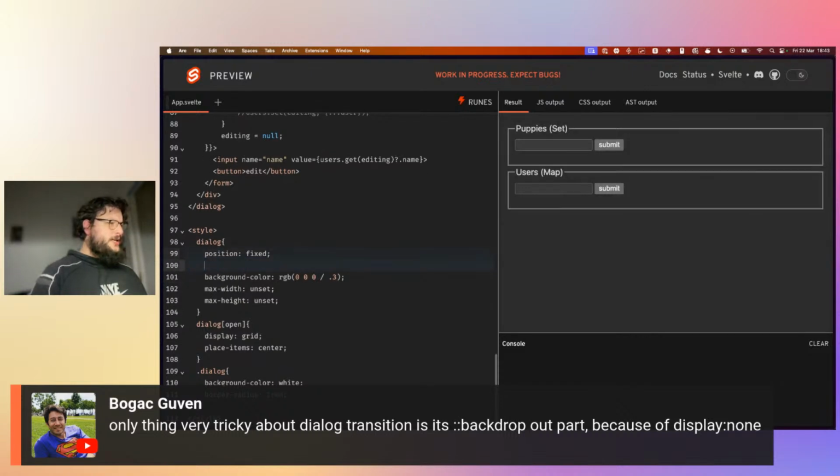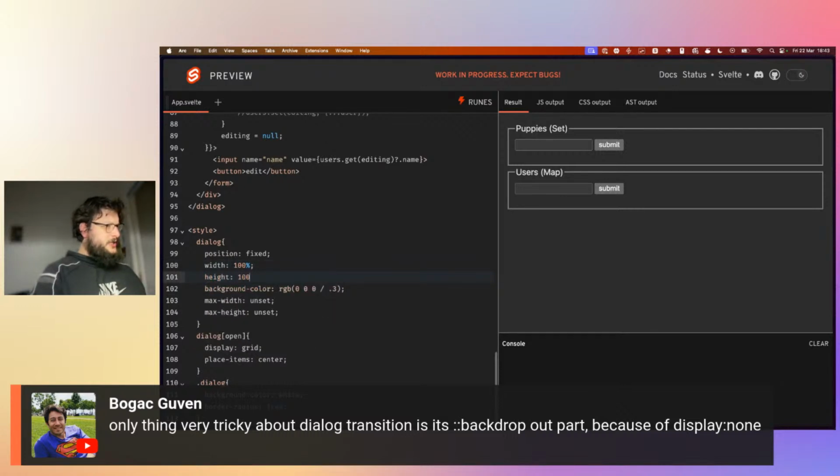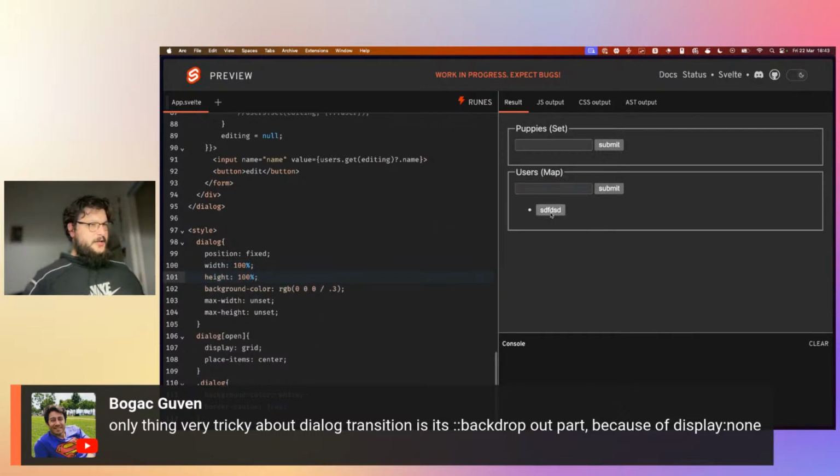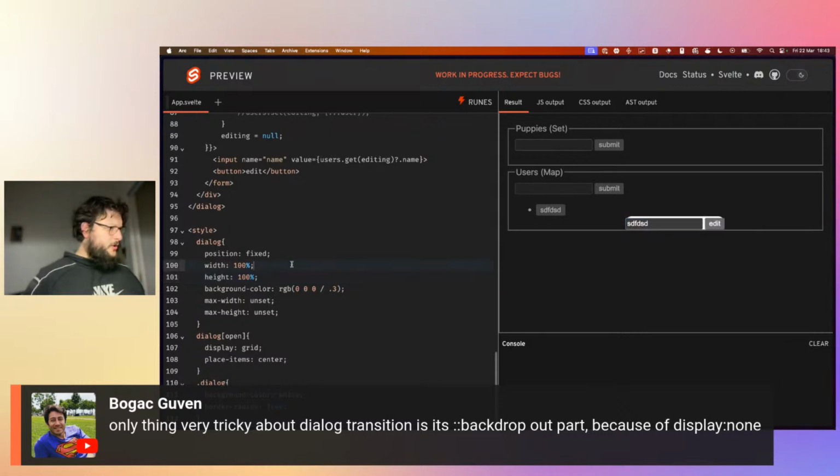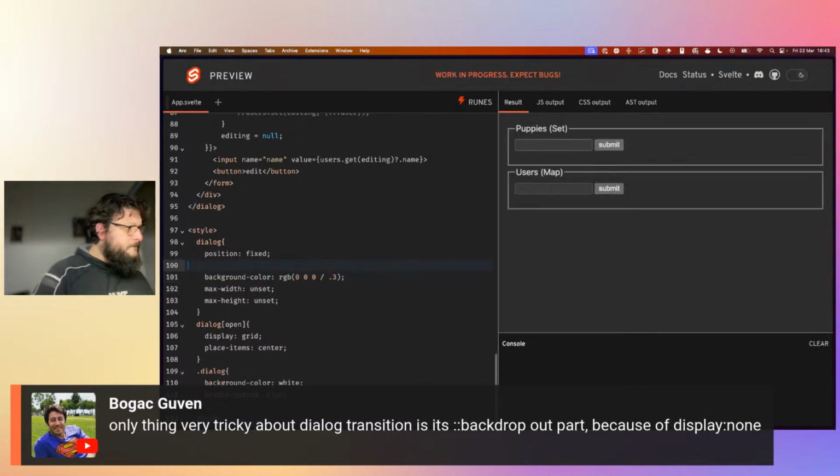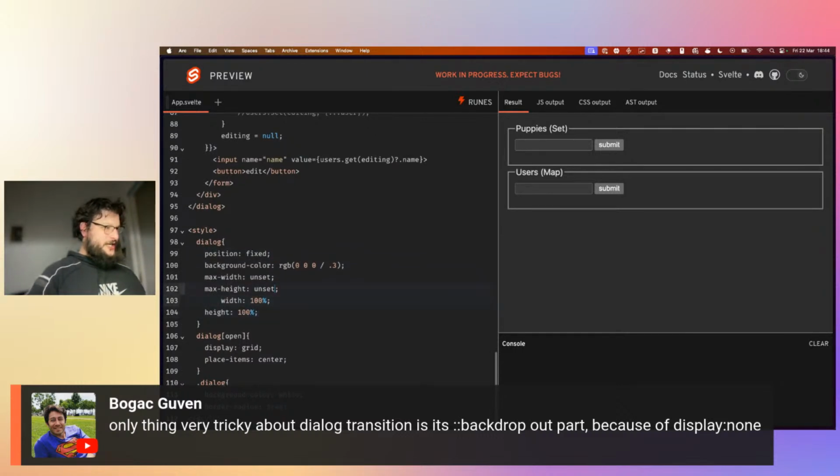I think you need to do it with 100% height. I face the same problem. Oh, come on. Oh, I'm an idiot, because it was actually spanning the whole thing.